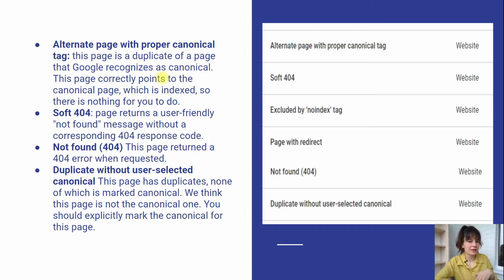Soft 404 is when Google sees a page as a 404 error, but for some reason the server returns a 200 OK page. Something should always be done about that, because if your site contains a lot of these pages, it's not user friendly, and Google will demote your site in SERP if you have a lot of soft 404 pages. Not found is one of the most common: when for some reason a link was removed and the page wasn't redirected somewhere, it will show as a not found error. Duplicate without user-selected canonical is always not a good message, because from a set of pages you should specify which page is canonical, so pay attention to that metric.